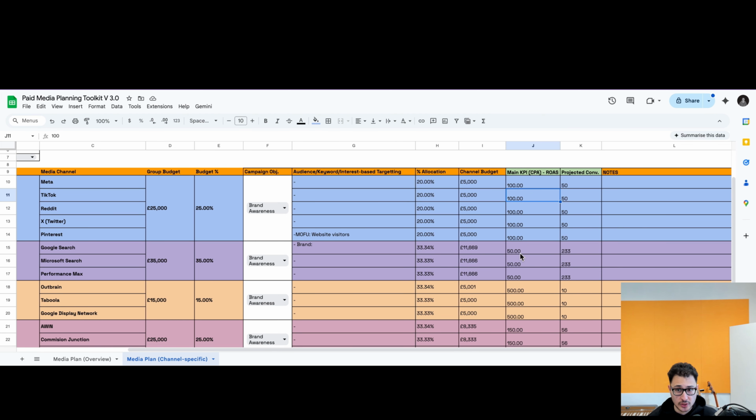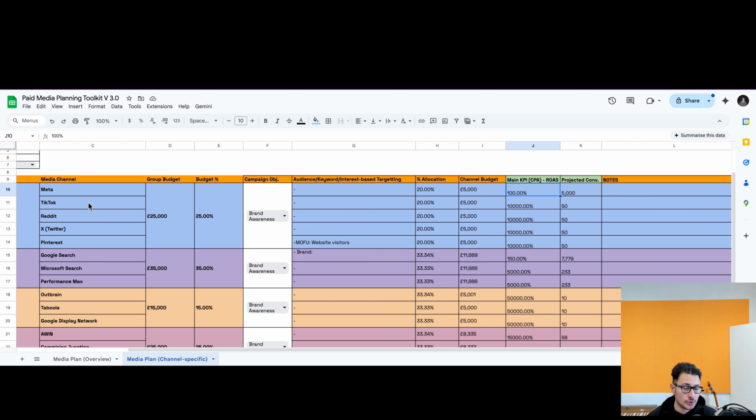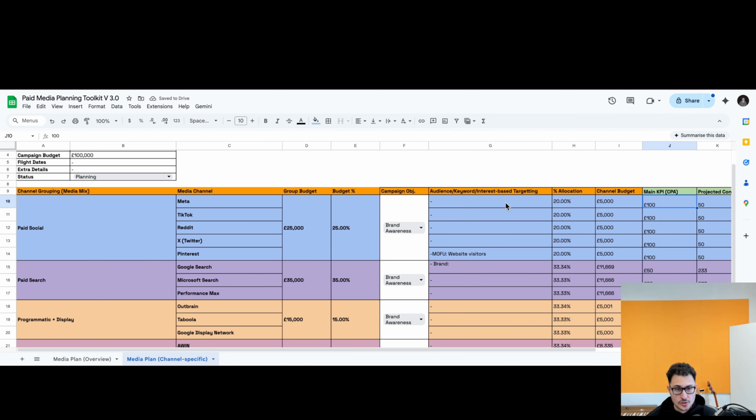For search, you might try and aim for 1.5. I guess we're talking about ROI here. So ROAS would be a percentage. So yeah, simply change that, 100%. You get the idea, right? You can basically change your sales depending on the KPI that you're aiming for for that specific channel. I'm just going to undo.